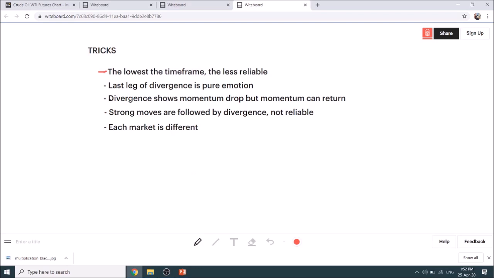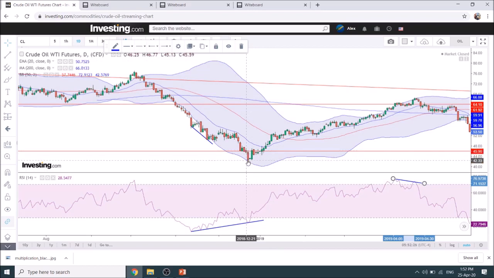So the second point here is that the last leg of divergence, so potentially that move here, is pure emotion. What it means is while you're going to see some drawdown on your trade and some unrealized loss, you will also hear a lot of noise about the market crashing to zero, or that it's basically the end of that commodity, and everybody saying that the price will never recover. So you'll have to be psychologically really solid to hold that trade and not give up in this area here, which would be the worst time to exit the trade.